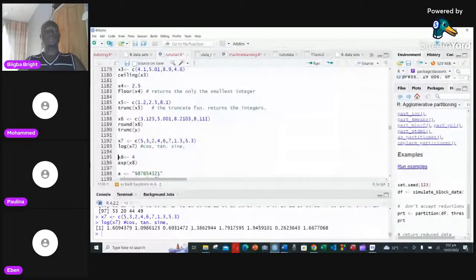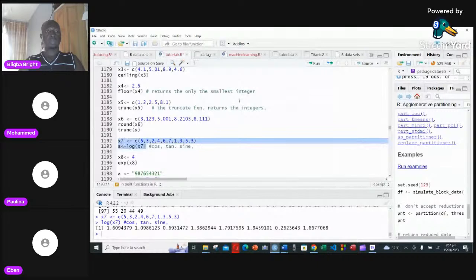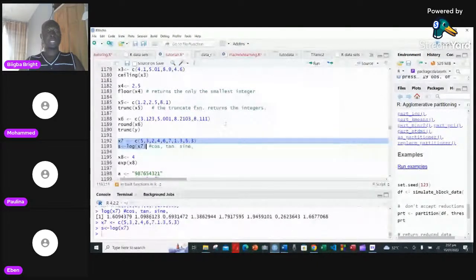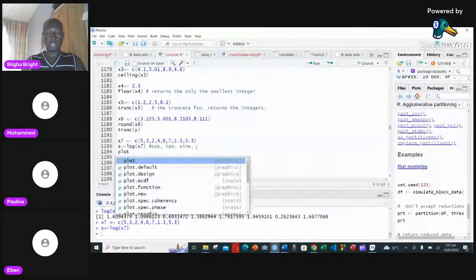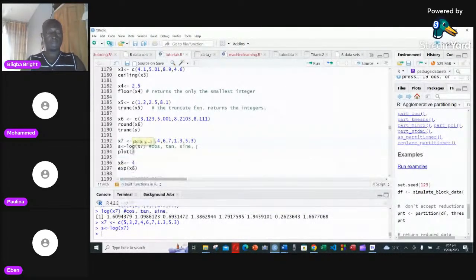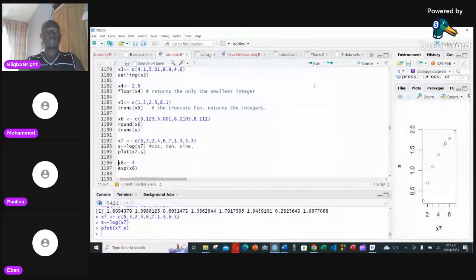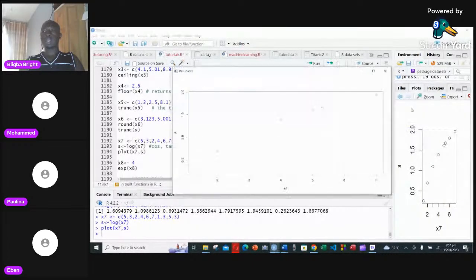Now, if I decide to do a plot, I just want to plot X7 and then S. So look at the graph.